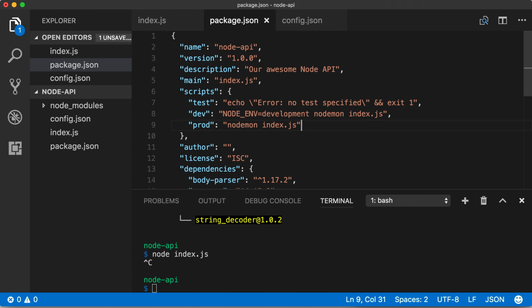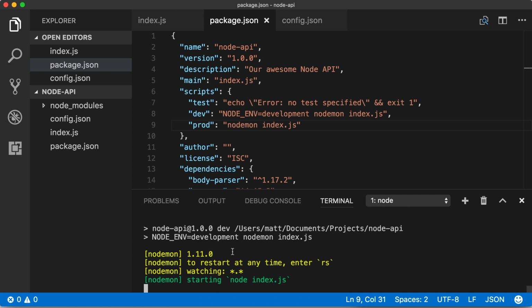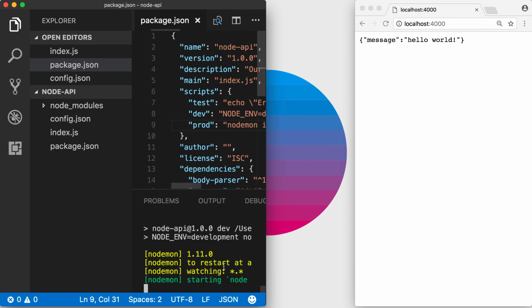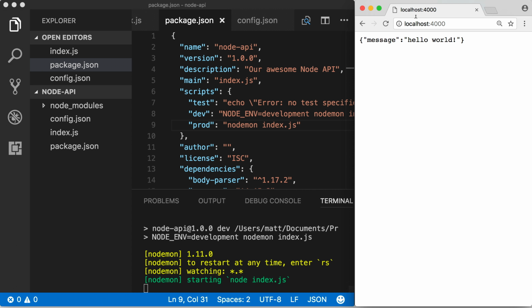Now let's save package.json, go back into our terminal, and we'll do npm run dev. So it's going to run this command for us. We'll hit enter. You can see that it starts with Nodemon. And if we look back at Chrome, if we were to access localhost 3000, because we're running in development environment, you can see we have our message hello world right there.